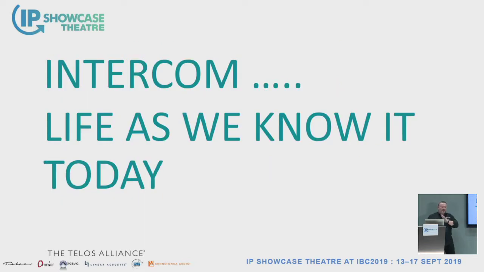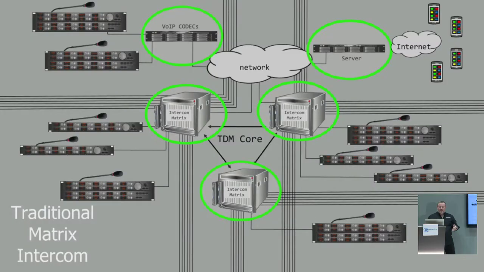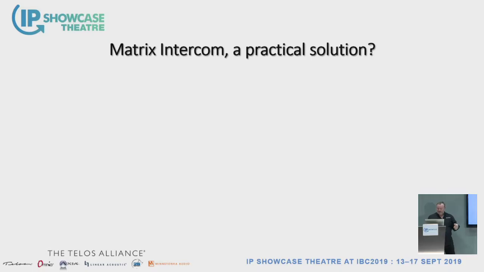So intercom, that's why I'm here. I'm here to talk about an intercom system. Life as we know it today. Well, traditional intercom kind of looks like that. Matrix-based intercom exists around a centralized frame with all the component parts, whether they're panels or interfaces of any sort, whether it's a VoIP channel that goes out to the internet, whatever, all comes back to a centralized frame.